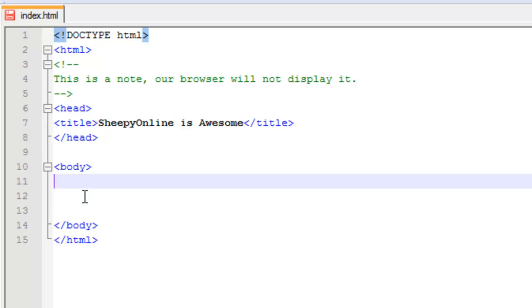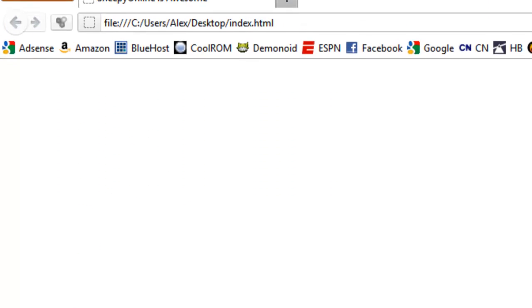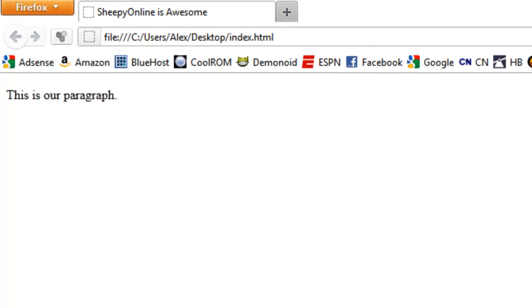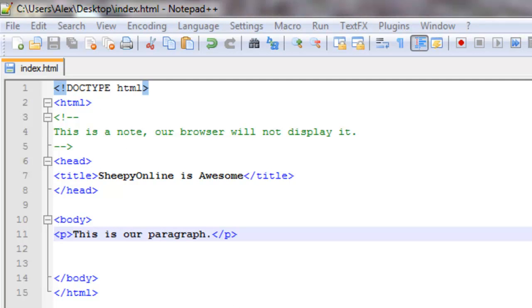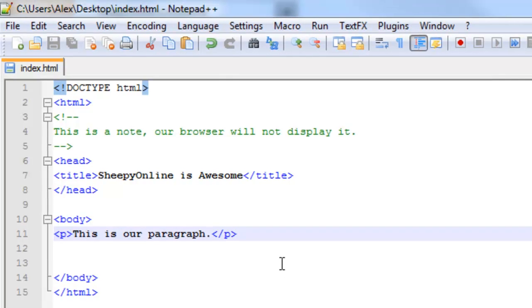And now in between these tags, we're going to write paragraphs of text. To write a paragraph of text, we do bracket P bracket, and then whatever we write in here is our paragraph. It doesn't have to be a long, like, six-sentence paragraph. Then you just do slash P, and when you save it, it adds margins around your paragraph. You see where before our text was just right up here, now it's moved down a little bit because of the margins it adds, and it keeps your text from all bunching up on one line.